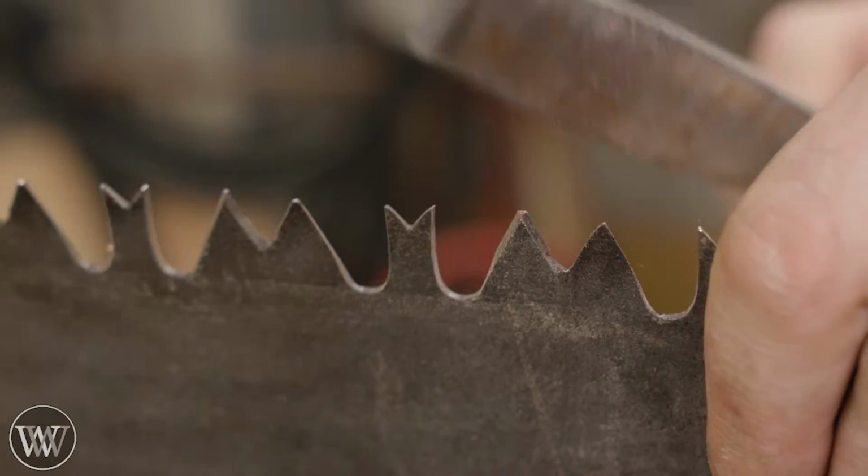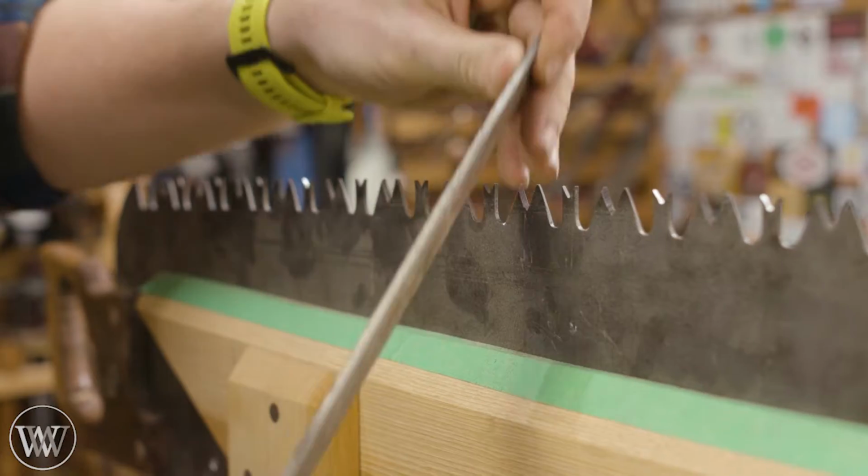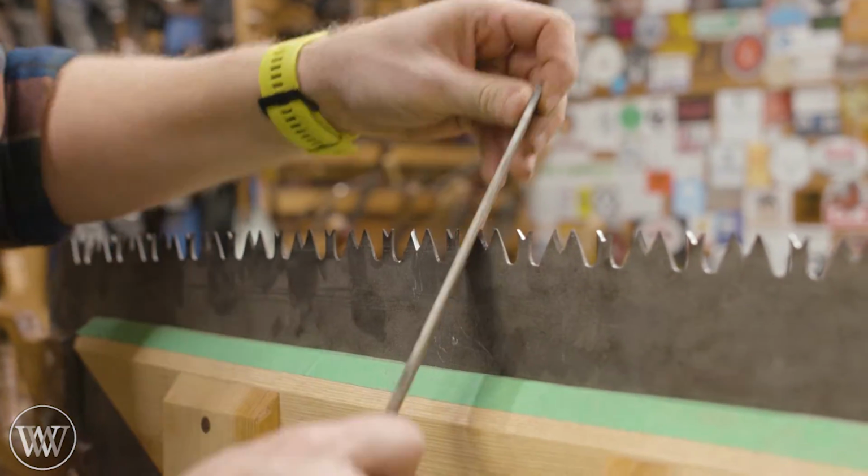So when I jointed all the teeth and ran across them, I created a little bit of a shiny flat spot on the top of every tooth. I want to keep filing away until that flat spot just disappears.